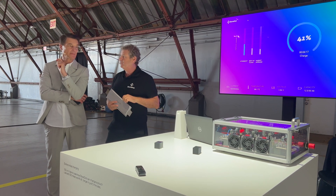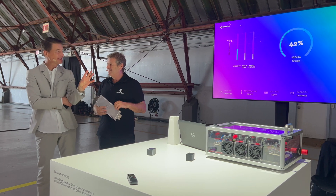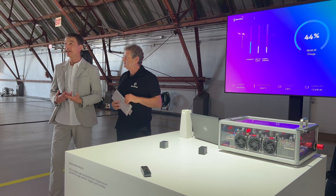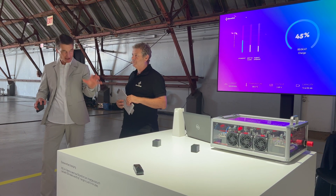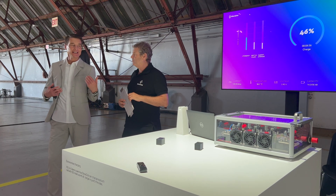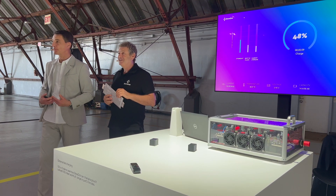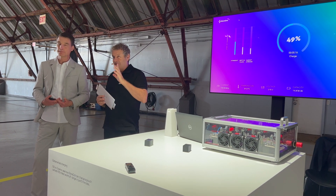Thomas Inglas: When you came with this demonstration, we were impressed about the performance, but the big thing for us was to offer the possibility to take this technology to the next step — actually putting it into a moving vehicle. There are of course a lot of things that have to be done: making that module happen, making that complete battery happen — that's where we work together on the cooling and construction. We are building this test vehicle now, and in the first months of 2024 we want to have it up and running. It will be the first-ever car that charges in 10 minutes.